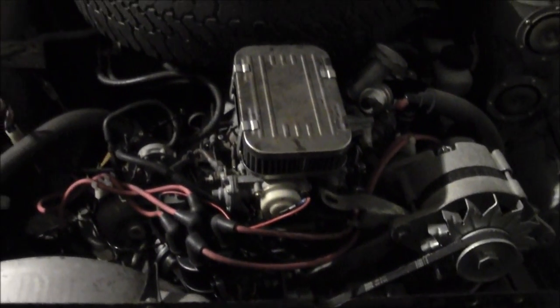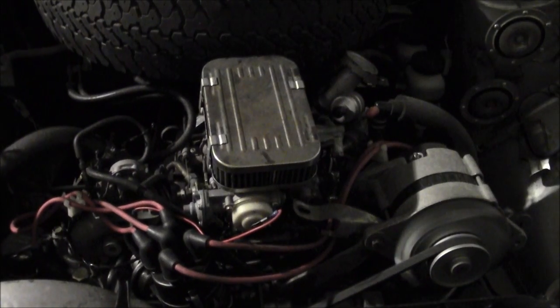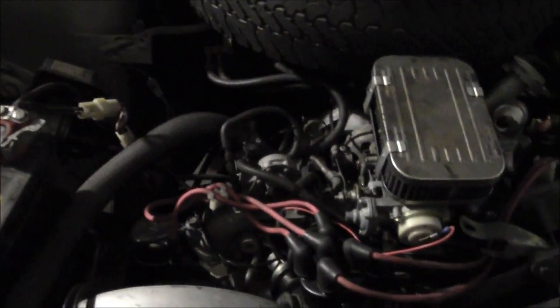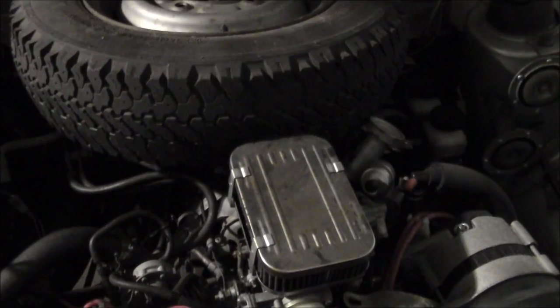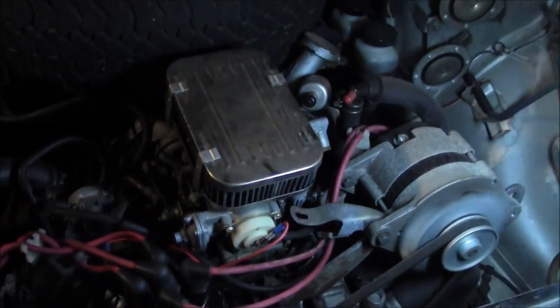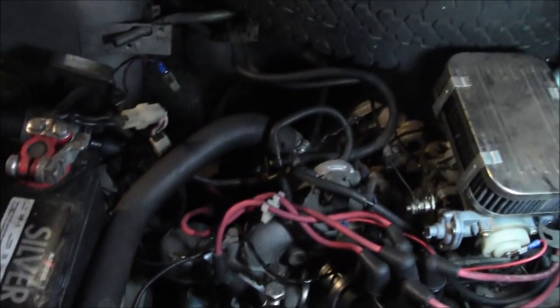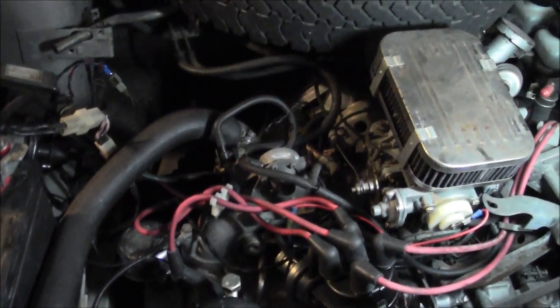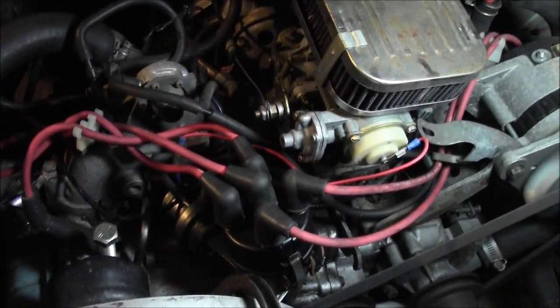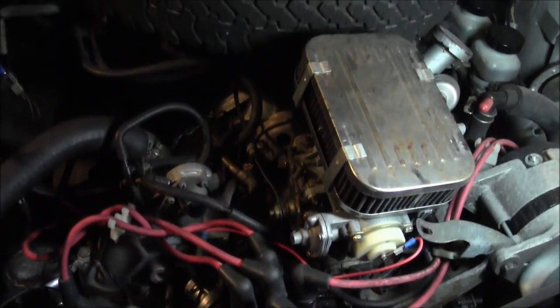We're just going to fire it up here — it's already up to warmed up temperature, so I don't have to give it any gas. The old carb would have to always pump the gas a little bit, even with the Weber carburetor after getting rid of the old Hitachi. But with the new electronic distributor it seems to be running a lot more smoothly and started up easier. I haven't been able to do a road test yet because I'm still getting the aluminum wheels polished to put the tires back on, but so far so good.